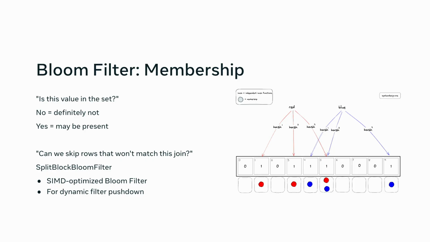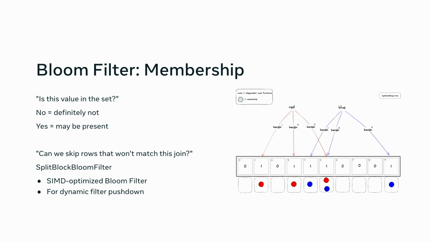So Bloom filter has existed, but last year we got a version of Bloom filter called the split block Bloom filter, which is being used in a few Meta production workloads. This helps solve the problem of skipping rows that don't match a join. It's just an optimized version: the filter is split into cache-size blocks, and then you can check if the bits of a value are in a block using SIMD in one operation.